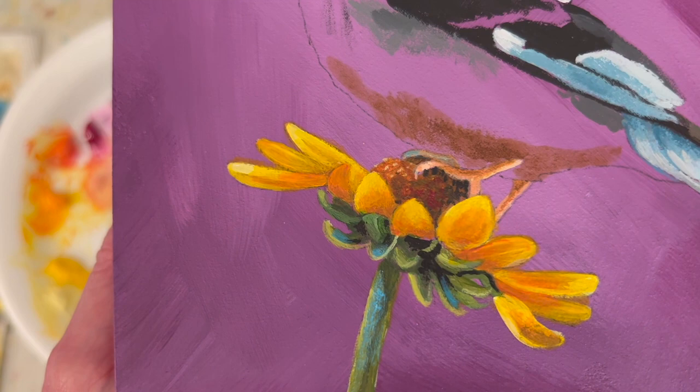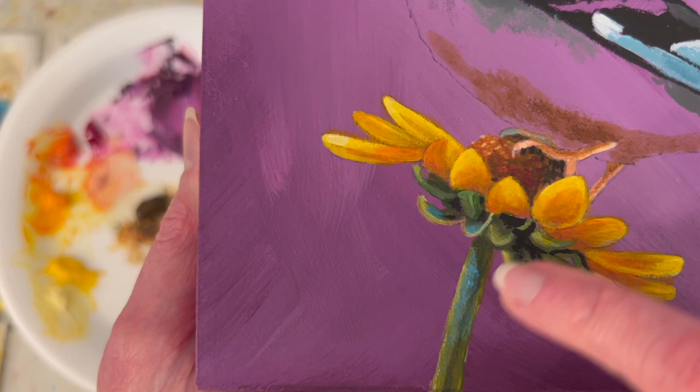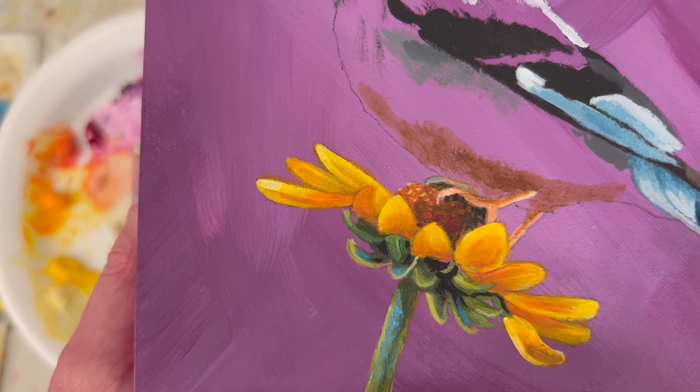Oh, and then I don't know if I mentioned this, but I added some phthalo blue. Put a little white in some phthalo blue and added it, I think that's pretty. Put a little bit of phthalo blue in the green areas. Little blue on his toe in the shadow. Okay, just thought I'd pop in with what's going on. I'll be back in a bit.